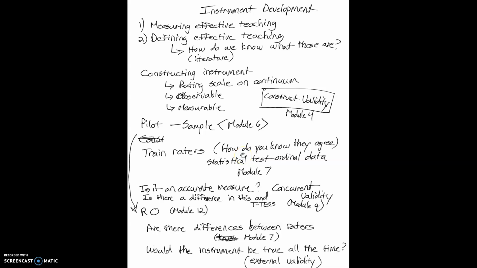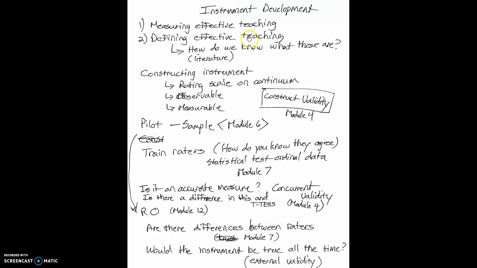Okay, so same thing on this. Let's say that hypothetically you're asked to develop an instrument to measure something like effective teaching. So this is what you want to measure. So the first thing that you've got to do is define what effective teaching is. So the question we'd ask ourselves, or should ask ourselves, is what is effective teaching? What do we know are the attributes of effective teaching, and which ones actually lead to quality learning? Do they all carry the same weight?